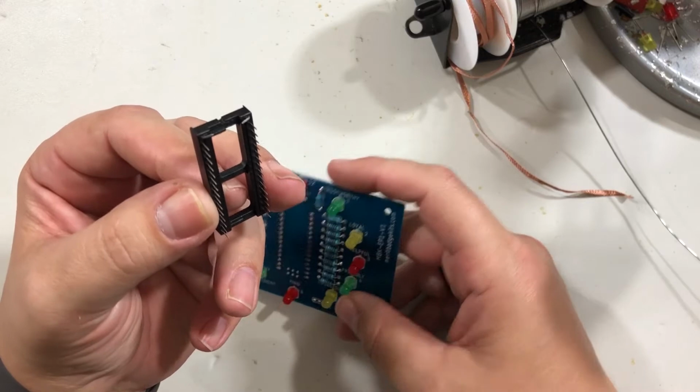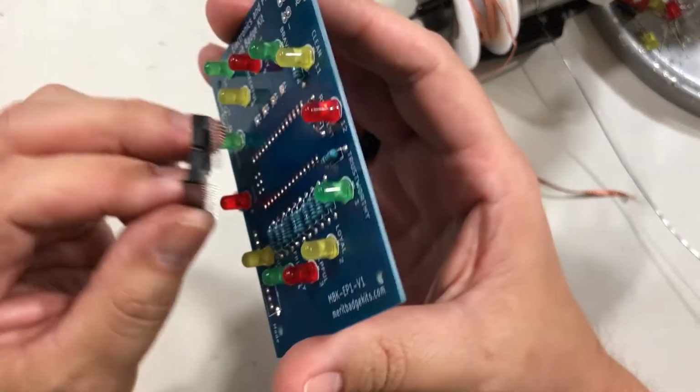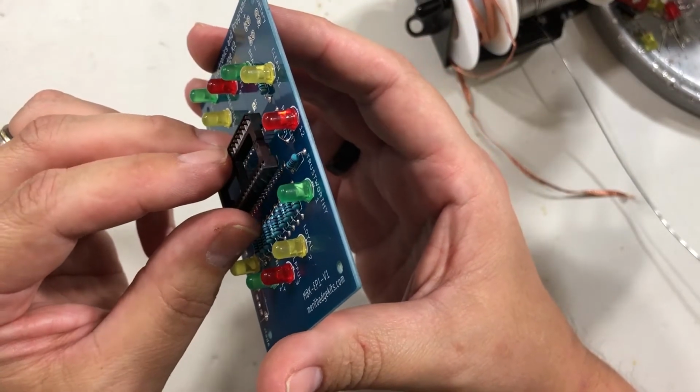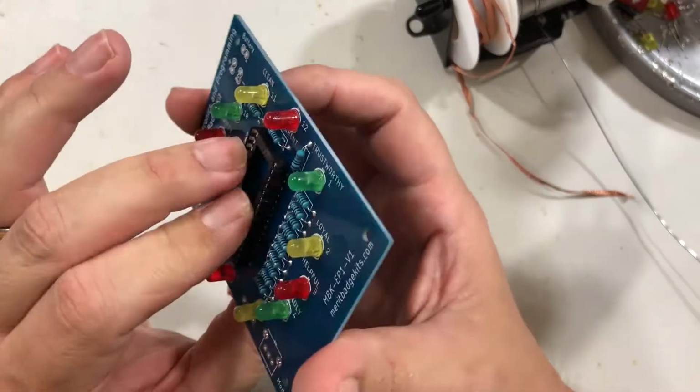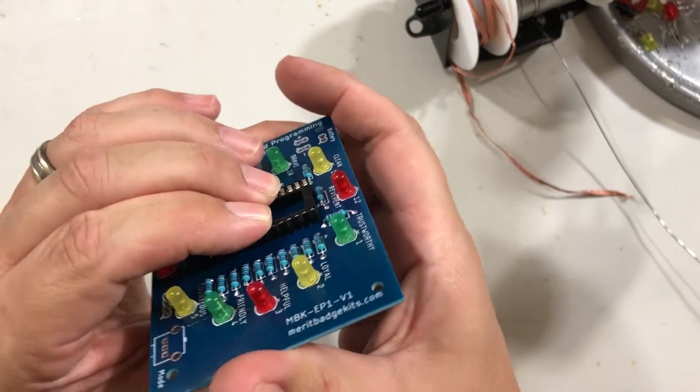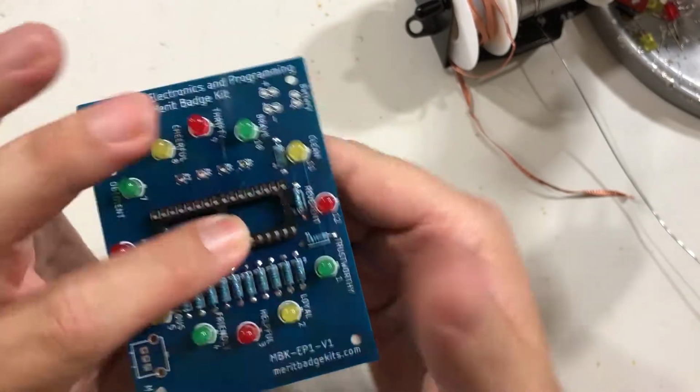The reason we don't want you to cut it is that if you can't cut it short enough, it might not fit snug enough to make connections. But bending has always worked well. So it should go right in here and be set nice and flat, just like that. You can see on the side, nice and flat.